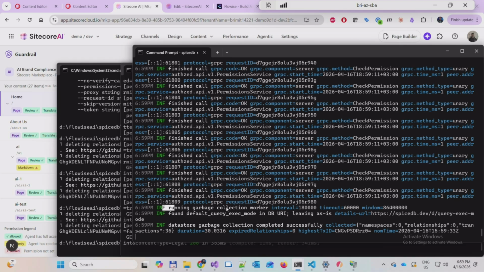Also, you can see that there is garbage collection. If you have a relationship with a time to live, like expiration, you need to wait until garbage collection runs to delete all of your expired permissions. But anyway, in real time, even if garbage collection is not running, you are not able to access this document. Garbage collection just removes the relationship to clean up your graph.